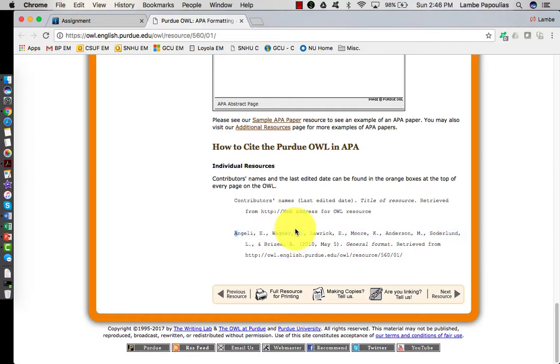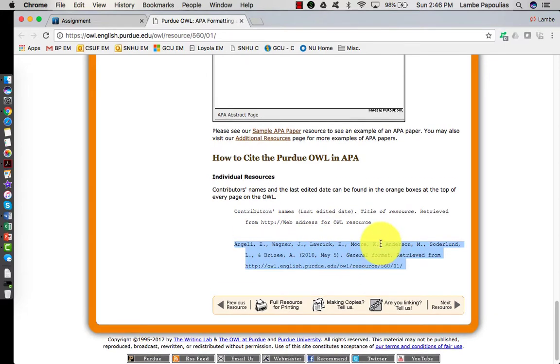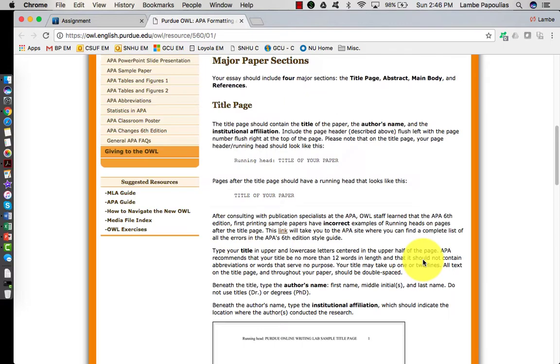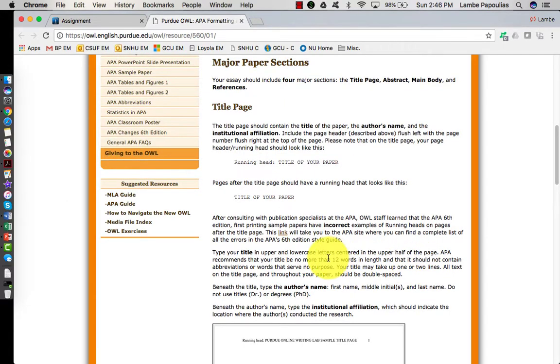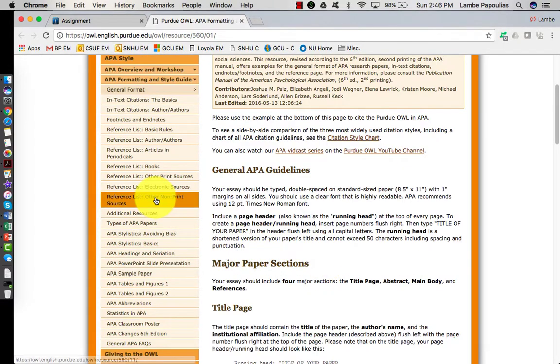These are the authors. This is the year the book was published. And this is where they receive the information from. It can either be a book title, a web page, whatever you used for in this case, but it needs to be reputable sources. And here, as you can see, all the different styles and approaches that you can use for your APA report.